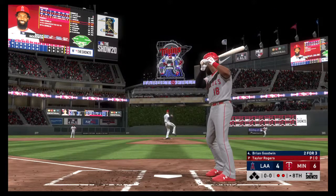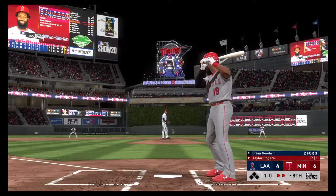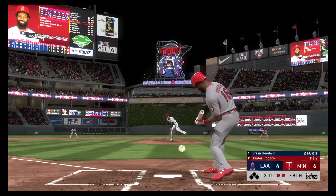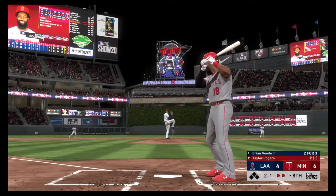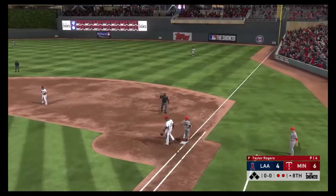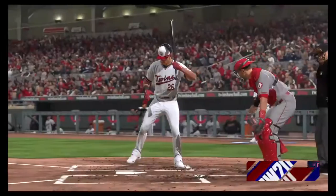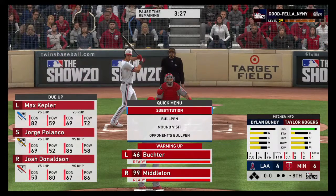First offering on its way. Ball 1. Ball 2. Well, this is the matchup they wanted, bringing in the reliever, but falling behind 2-0 doesn't exactly help the situation very much. 2 balls and a strike. Now a swing and a softly hit ground ball. Throw to first in plenty of time, and the side is retired. Now the number 4 Minnesota hitter, Max Kepler, has got a hit in 3 at-bats to this point. Max Kepler.